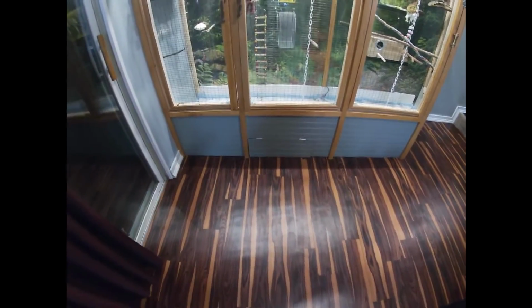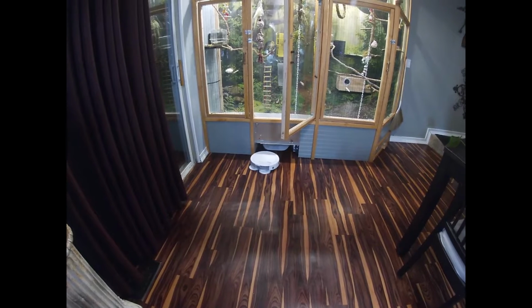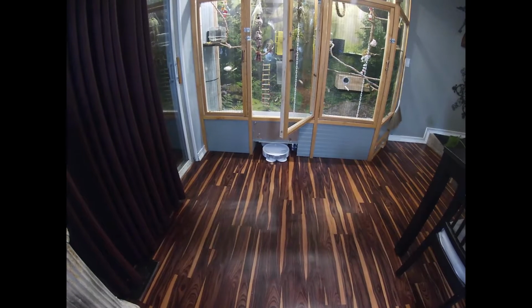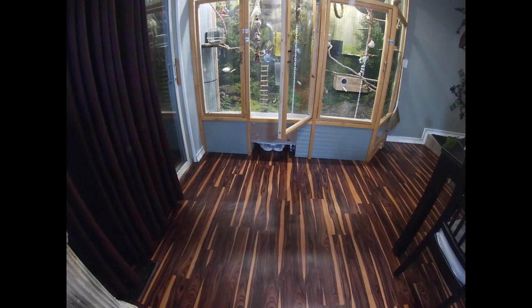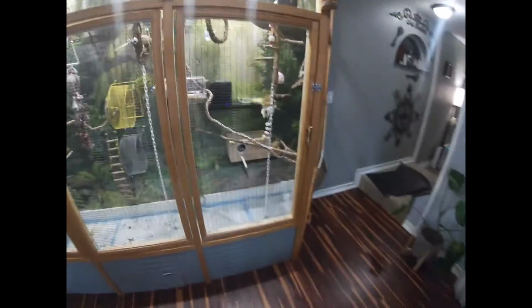Show one of my favorite hiding spots. So this, and I took a little video, I'll snip in here, but this is where we keep our floor mop robot. And so we just put that up and it magnetically holds, and then when it's done, it just goes back to its spot and we close it. And so there you go.